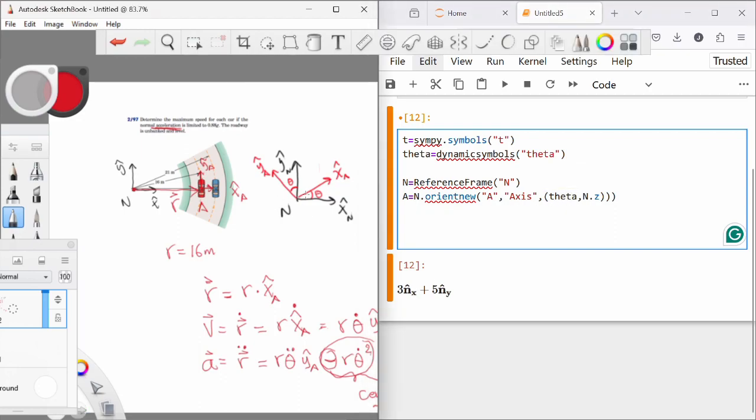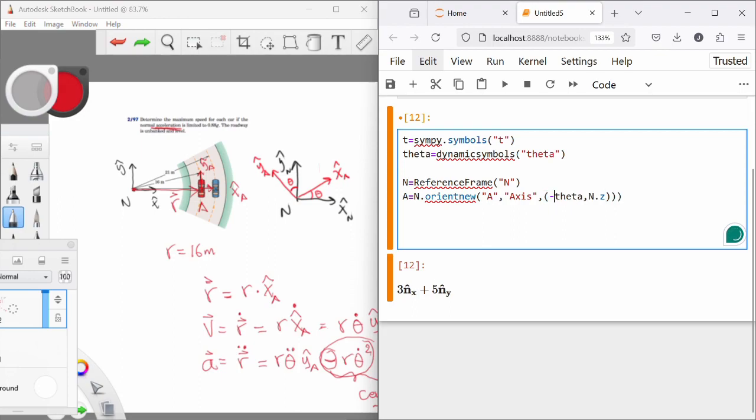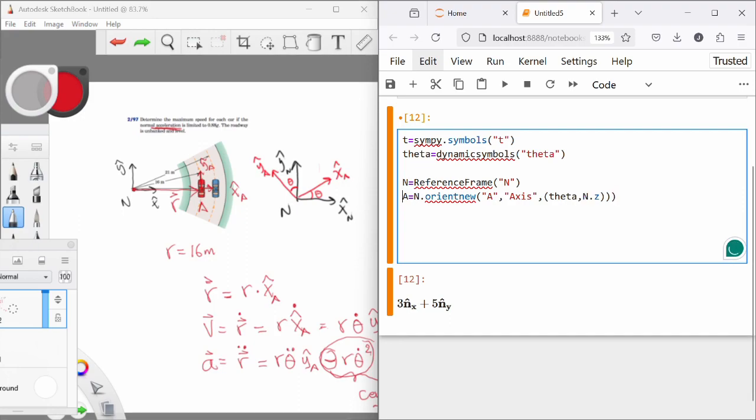If I was defining my theta in the opposite direction, meaning that we had our frame defined this way instead, and then this is theta, I would have written minus theta here, or theta in the minus nz axis. That's also an option. So make sure you always identify what are the signs of your angles and in what directions you're doing the rotations between the frames.